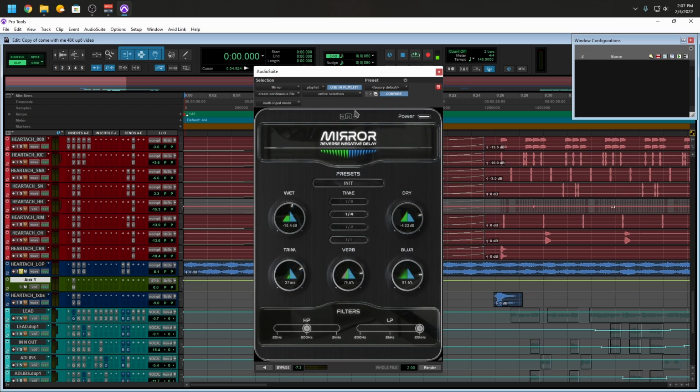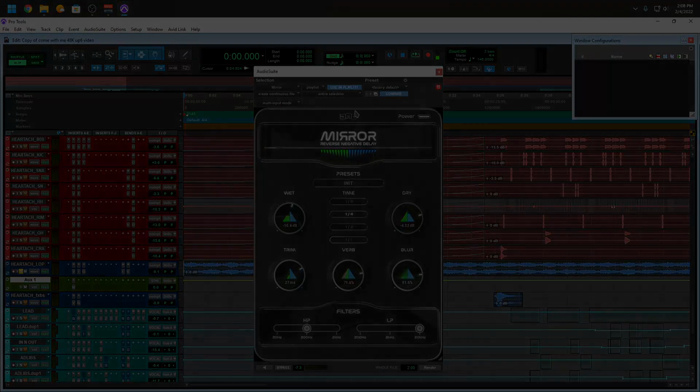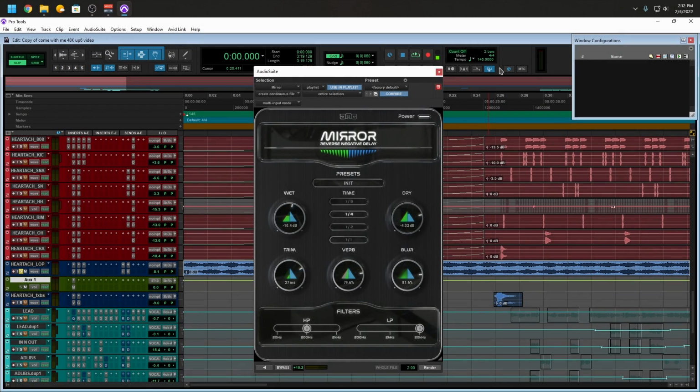So here's what I did, because you probably noticed that I'm actually playing back everything. I'm not going through the plugin. I didn't record this. I got my settings right. I used the render function. When using the render function, make sure you got your settings the way you want. All right, so now that we got that whole delay compensation thing out of the way, now I want to mess with the high pass filter and the low pass filter and take a look at some presets before we wrap this up.